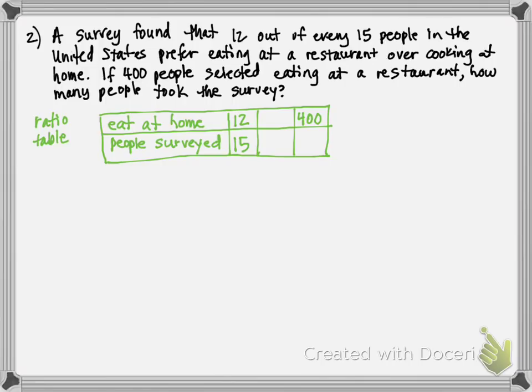Let's see. If I divide by 3, that's going to give me 4. Ho, ho, I think I'm on to something. And I can divide 3 out of 15. So they both had a 3 in common. So that gives me 4 out of 5. Okay, ooh, that's interesting. Didn't we just have that number in the last problem? And then what we're going to do is scale up from 4 to 400 by multiplying by 100.